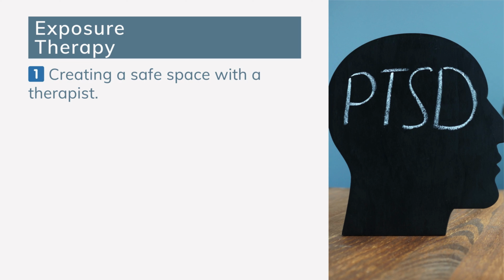The first and most important step in exposure therapy is creating a safe and supportive environment where the patient feels in control. Therapists work with the patient to set clear goals. That is, exposure is never forced and the process happens at the patient's own pace. Patients learn grounding techniques to help them feel stable and calm before starting exposure exercises. The therapist reassures the patient that they can stop or slow down at any time if the exposure feels overwhelming.